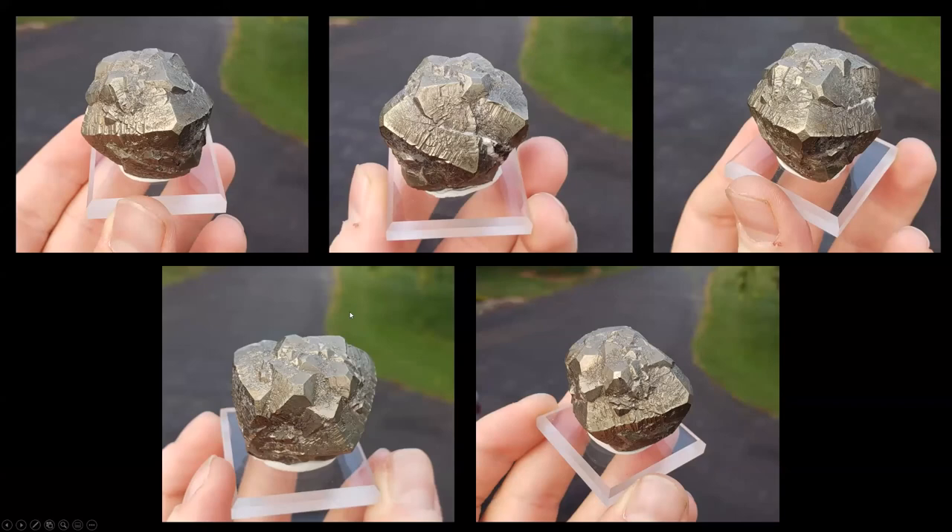Here's a specimen about an inch and a half across, maybe a little larger. You see one primary crystal with an octahedral form and cubic faces at the ends. But there's just so much inner growth going on here — so much happening that it almost takes away from the piece. The top left looks great, but the middle top shows where all the complexity begins.